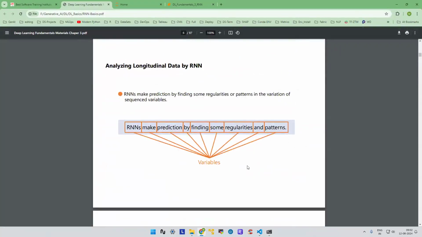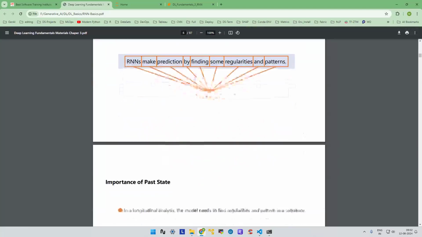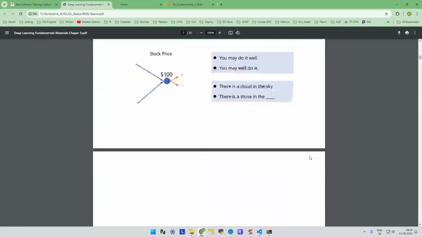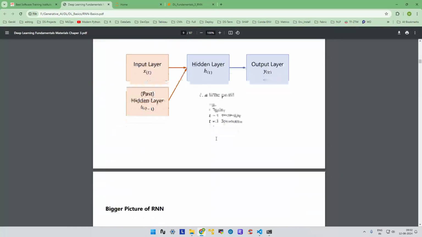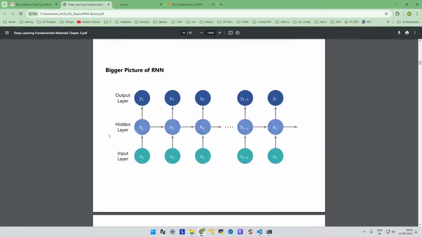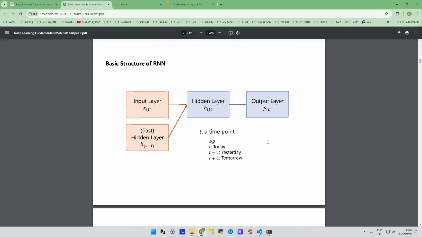The basic idea is that when the data comes in sequential form, where the existing data depends on the previous set of data, then this RNN comes into the picture. The regular neural network will not help us much. Whereas RNN considers not just its own input data, but also the past hidden layer. If it is from the start, obviously the first hidden layer state is going to be zero.